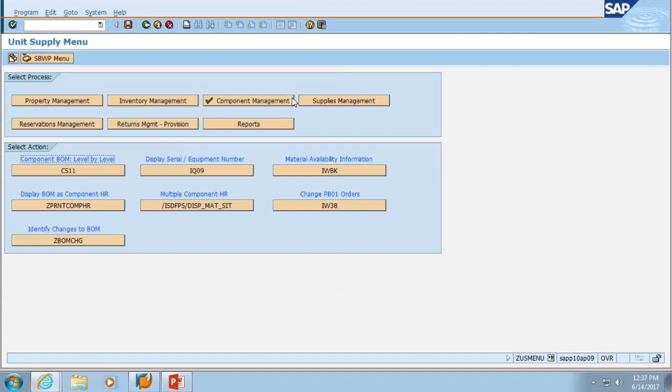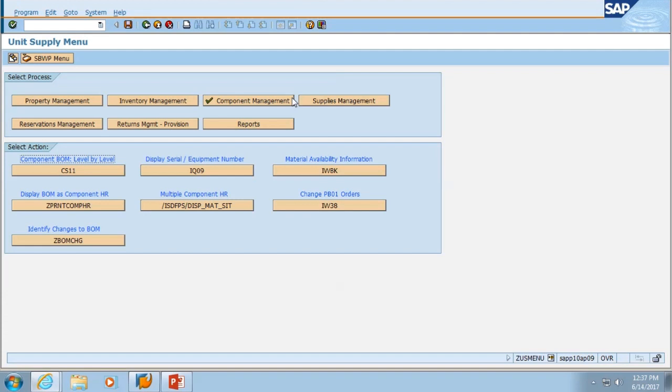At the top, we see IWBK. IWBK allows you to see what shortages or shortage annex you have available or items you've received, so that way you can issue them in the system. So IWBK allows you to select your shortage annex and then issue those items once you've received them in the system.